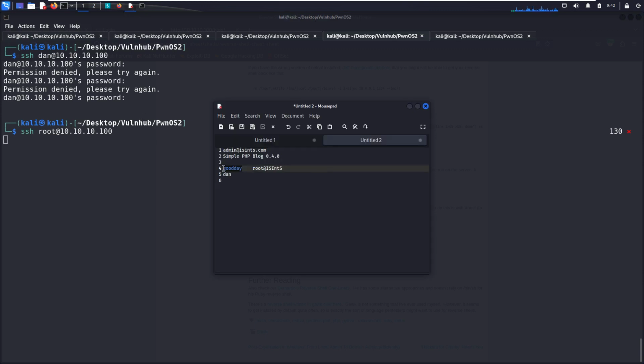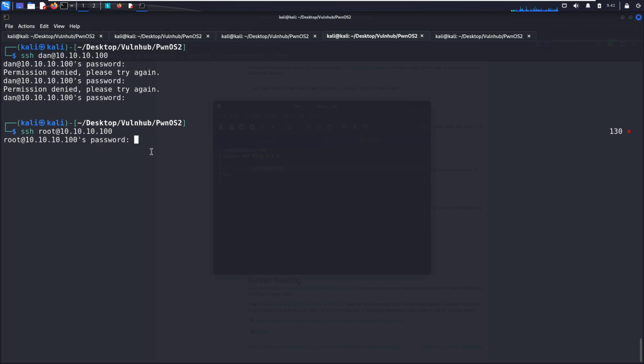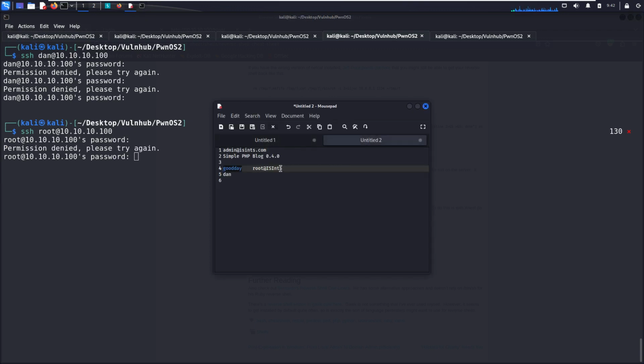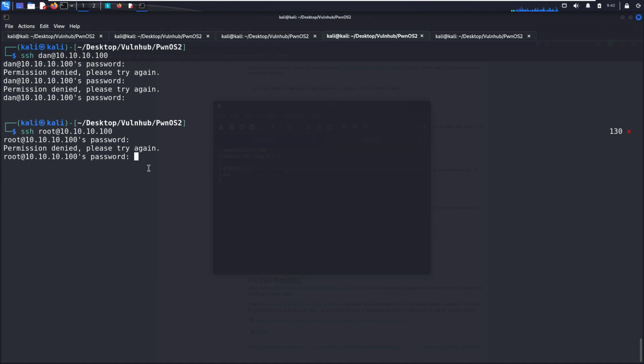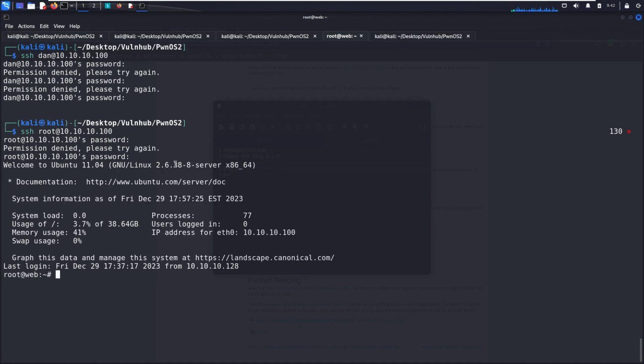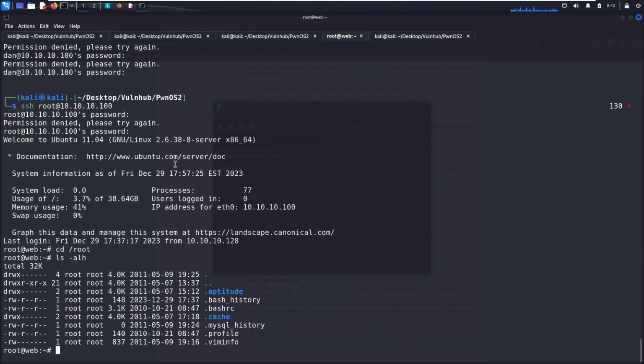And then we can use the first password to try. Failed. Try again. Of course, we will try again, and we can copy the second one. All right, as you can see, wonderful, we get the root shell. We do not even need to do any privilege escalation because we are already root, the superuser. Then we can navigate to the root directory and retrieve the root flag. So that's pretty much it.